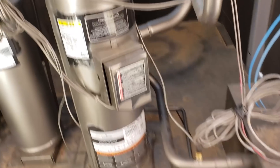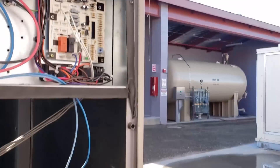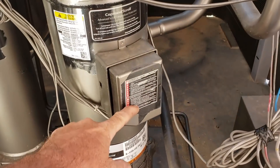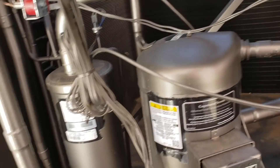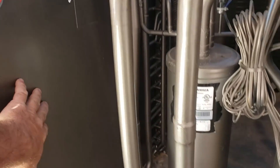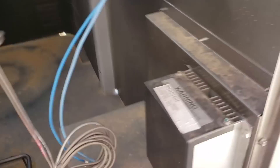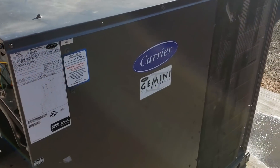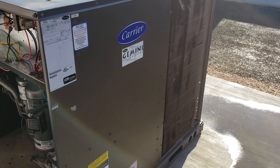The other funny thing is, I don't know why, but somebody painted this unit. I know we're out in the desert, but you can see where they taped off everything and then painted it gray — all the pipe, inside and out. This is not the original paint. Somebody taped off and painted the outside. Isn't that crazy? Probably oversprayed that coil a little bit too.